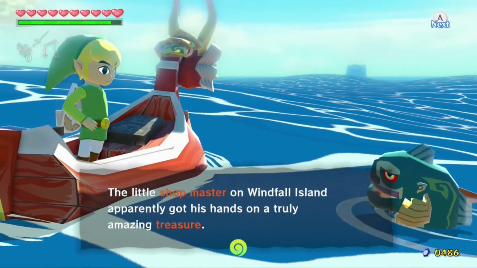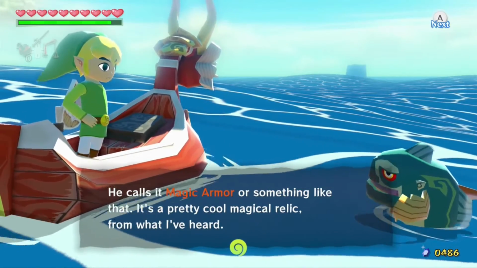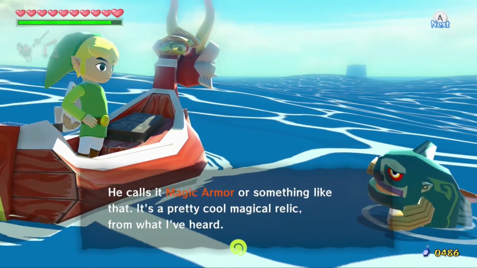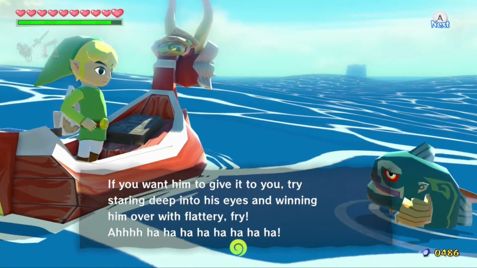The little shop master on Windfall Island apparently has got his hands on some truly amazing treasure. He calls it magic armor or something like that. It's a pretty cool magical relic from what I've heard of. If you want to give it to him, try staring deep into his eyes and winning him over with flattery, Fry.